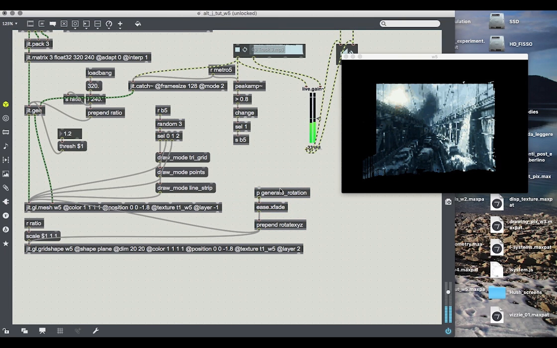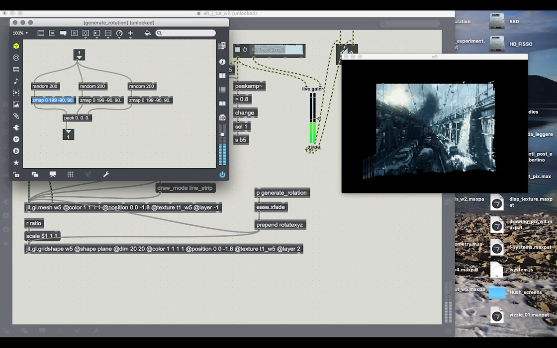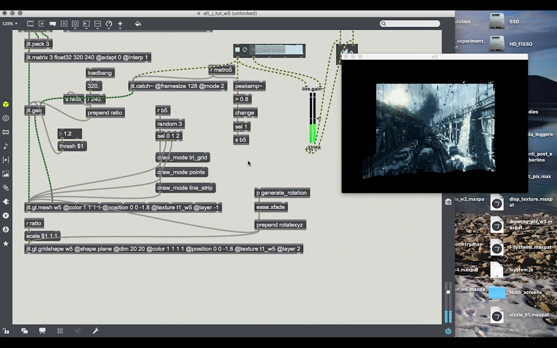This generates rotation, generates some random numbers, but okay, let's see. So we need a line object for the xfade. We need some ramp. So let's say from 1 in 1000 goes to 1 in 1 second, and let's attach this here to the xfade object.